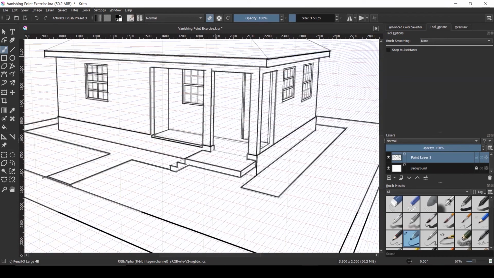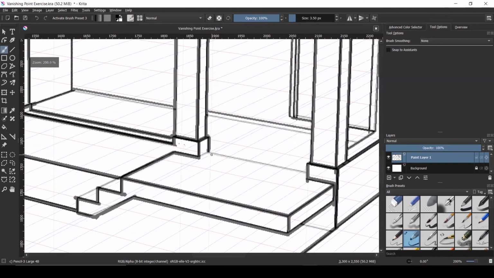And when I'm finished with the eraser mode, I can press E to turn it off, or I can just simply click here and turn it off.